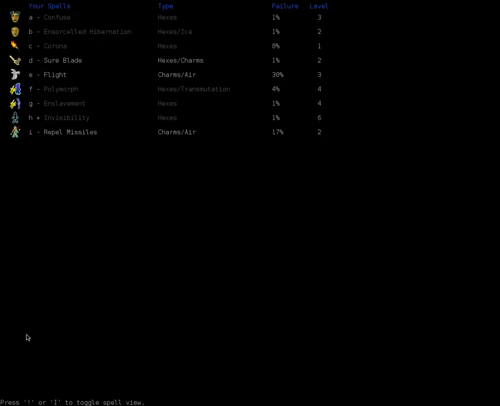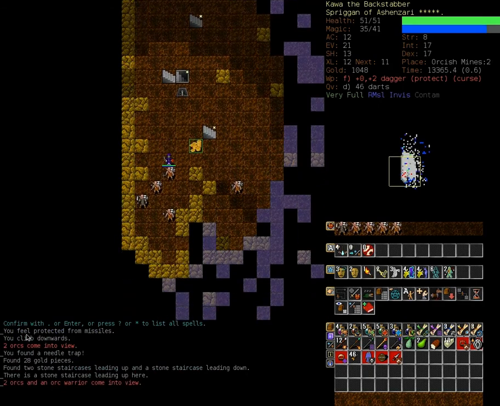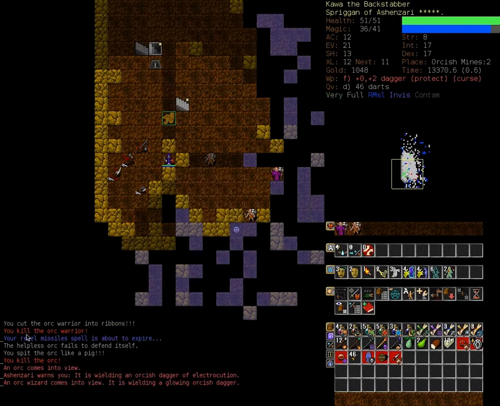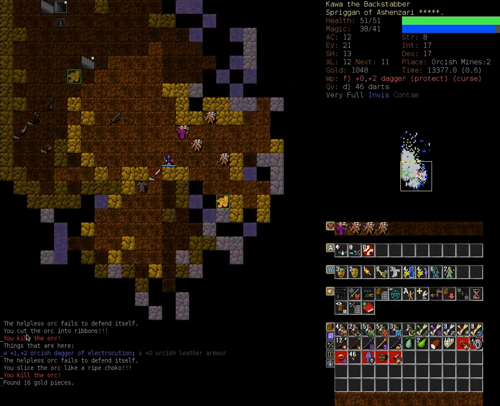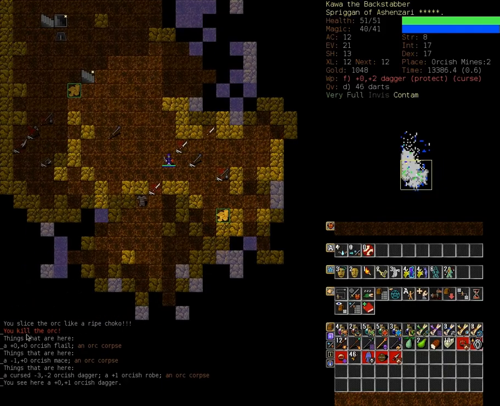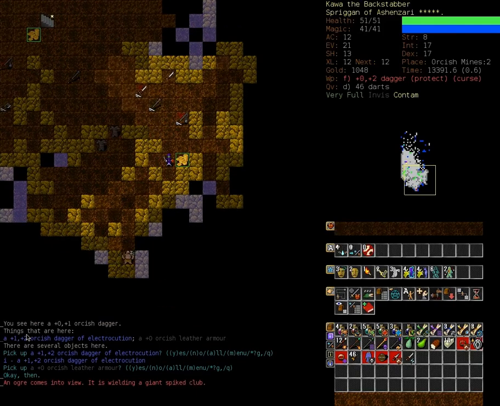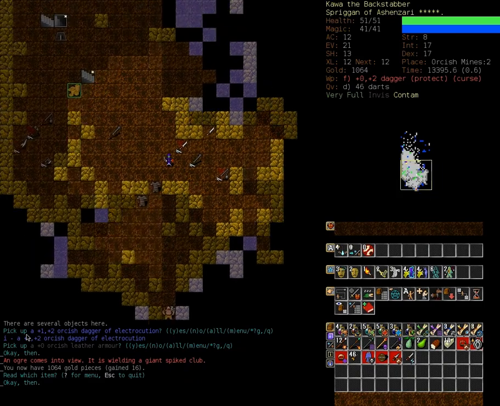Invis again. Let's get a repel missiles too, just in case we need it. Definitely want to kill you and you. There's an orc with an orcish dagger of electrocution, which sounds excellent for us. Let's get that, and that, and that, and that. Cursed dagger, not very good. Here's that dagger of electrocution, which I will pick up, because it is actually better than my dagger of protection. Let's go back up.